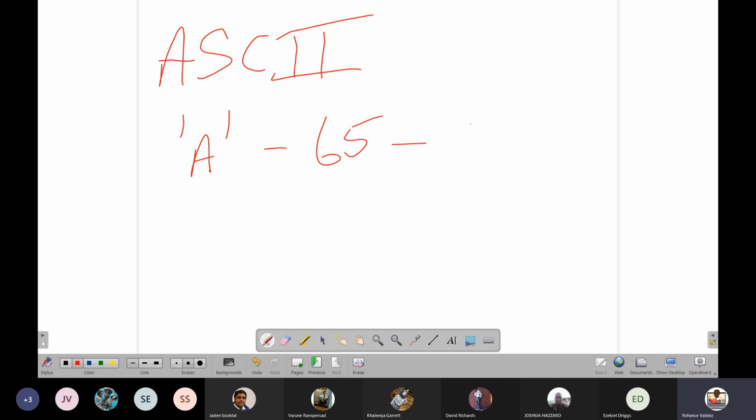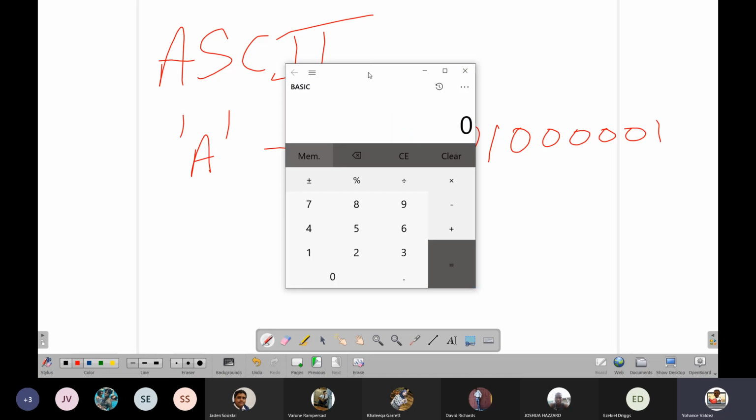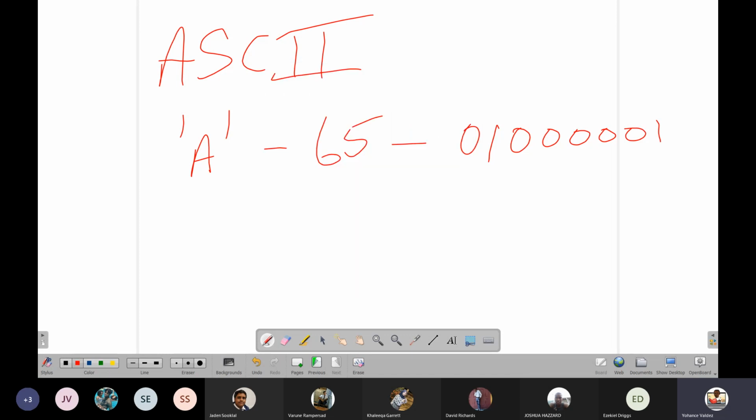So if this is 128, 64, 32, 16, 8, 4, 2, 1, and we have the character A, in terms of understanding that computer systems communicate using binary number systems, we have a numerical representation for each character.